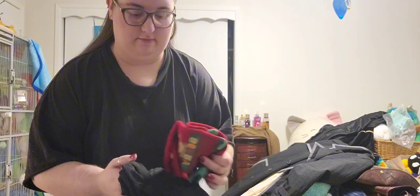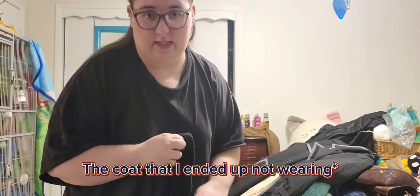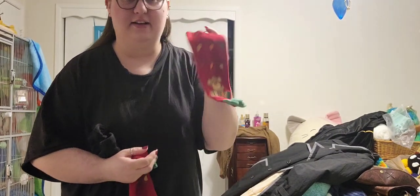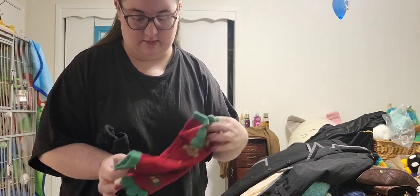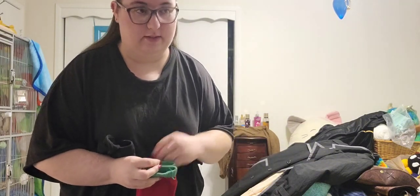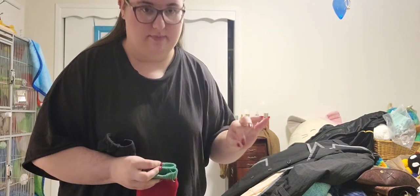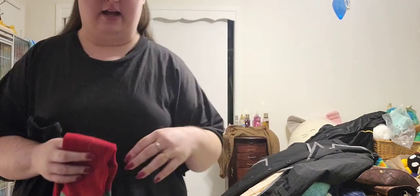Under the dress, I'm gonna have leggings, obviously, because for some reason, even though we're outside in the cold, it's time to sweat. And then I'm gonna wear these toe socks under my leggings so they can go in my boots. I'm gonna do all that, then put the dress on, and then put my shoes on, because after I put the corset on, there's no way in heaven that I'm bending over to put shoes on. So I will meet you back after all that is done and it's time to corset up, okay?